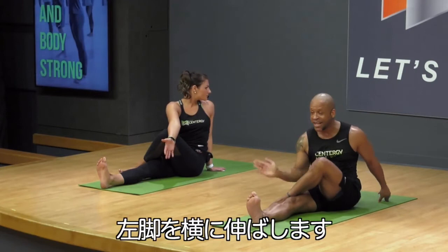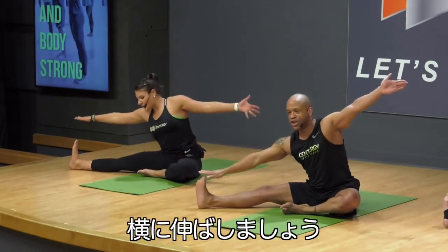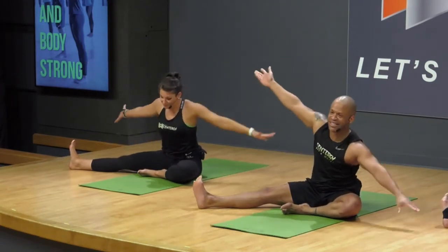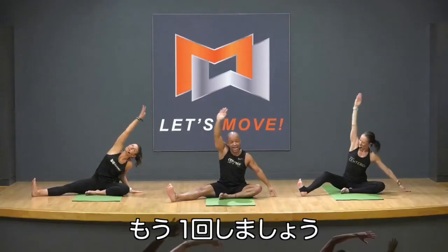And release. Left leg out to the side. Let's stretch over to the side. Coming up and over. The motion gets strong. One more each side.